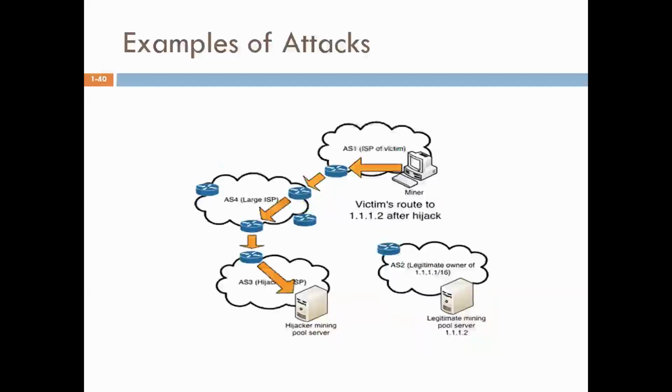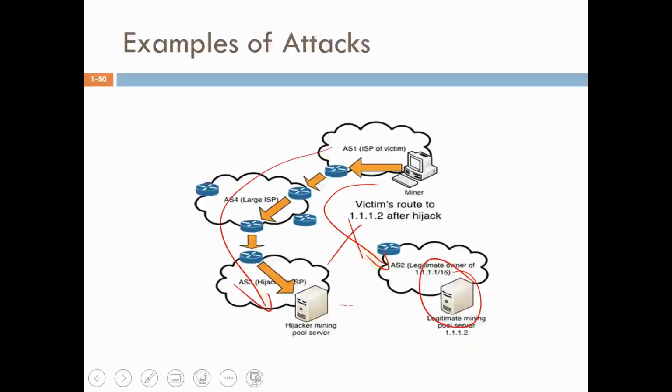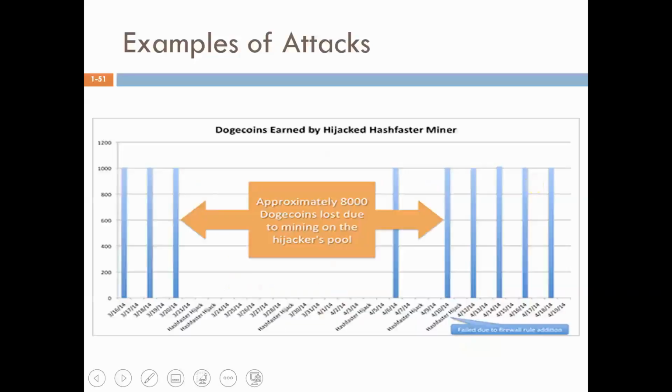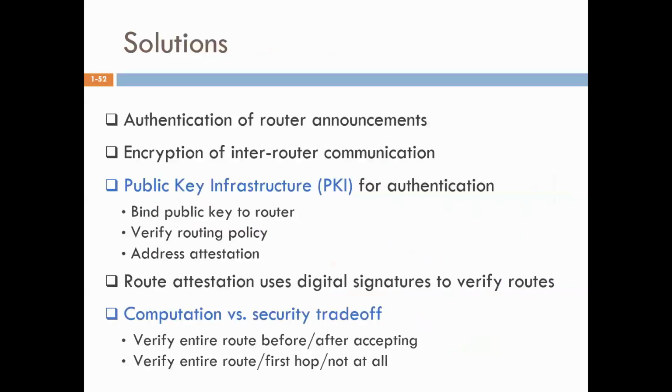What the attacker did is that the attacker announced the address of the legitimate mining server. And so the victims, the miners in this case, rather than sending the traffic to the legitimate mining pool server, sent the solutions of their puzzles to the attacker. And so the attacker would be getting the solutions of the puzzles and getting the reward instead of the miners in the legitimate mining pool. And there was a very large amount of bitcoins that were hijacked in this process.